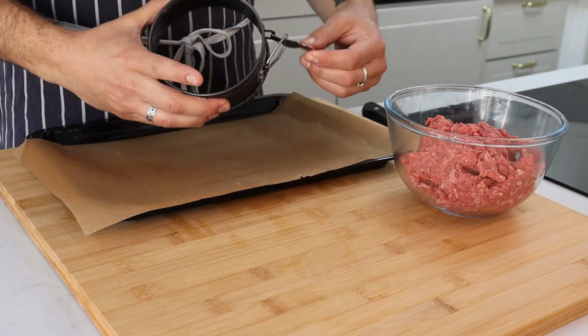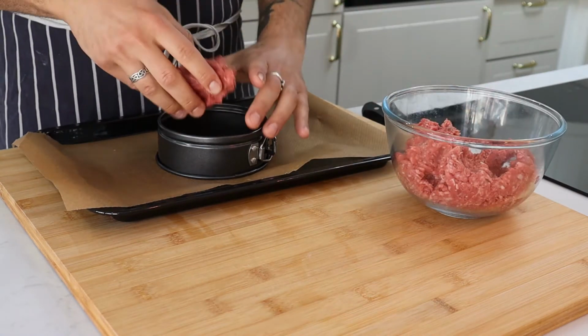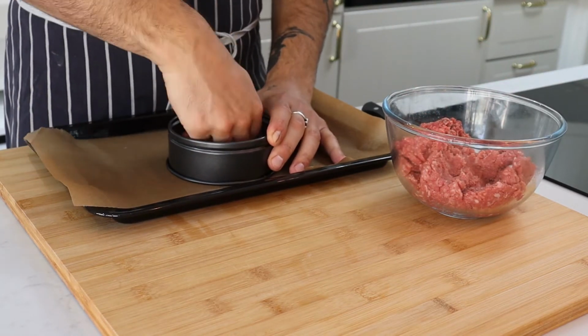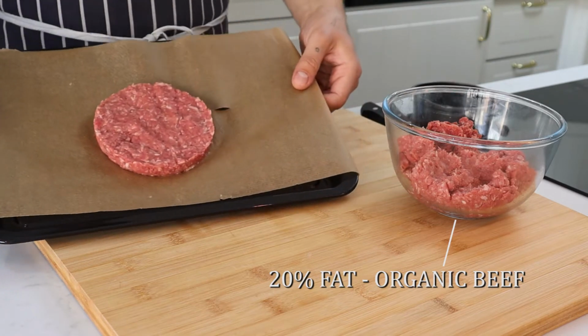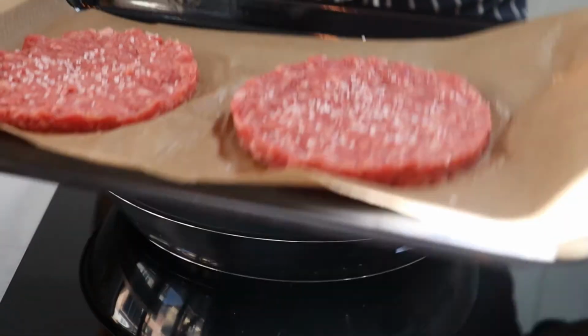Set the sauce aside whilst we work on the beef patties. I use this small cake tin as my beef patty mold. I just press it down and it's got this handy feature where it opens and closes. So once I'm happy with it and it's all been pressed down nice and firm, I just open it up and remove it and there's your beef patty. Super easy. Now this isn't a beef mixture, it's just 100% beef, 80% lean, 20% fat.